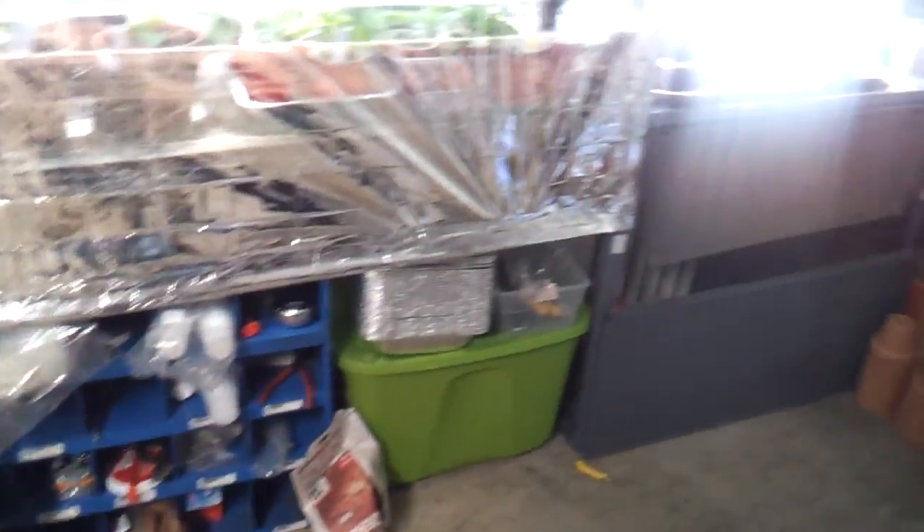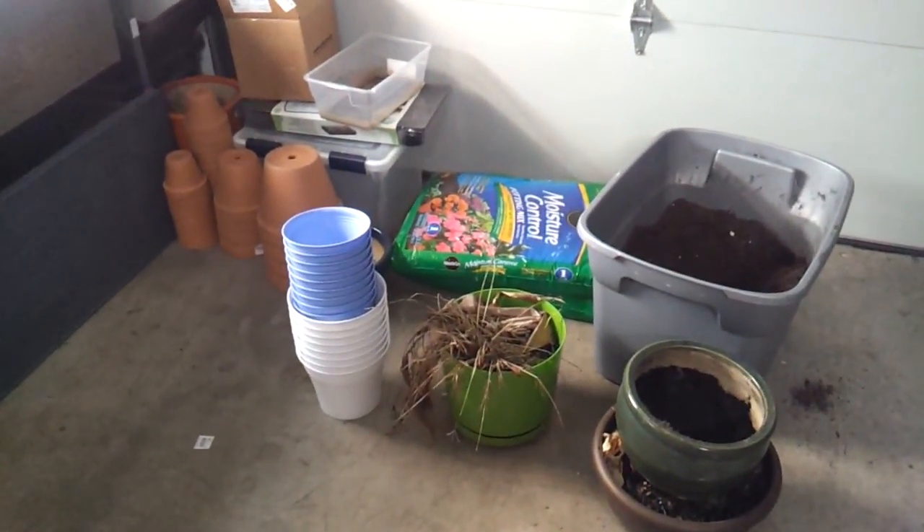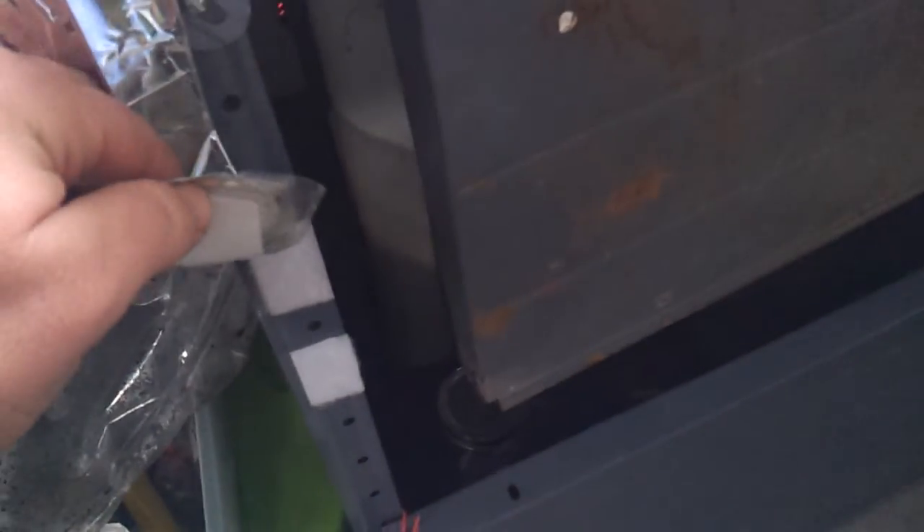I have my shelving down there, more pots and dirt, and some leftover pots that I'm going to take the dirt out of and feed it to my worms. Down here are the Velcro tabs — that's how I'm holding this down. I put a rod down in the middle and it makes it one big piece. This keeps the heat in real well. It folds up and makes a nice door.